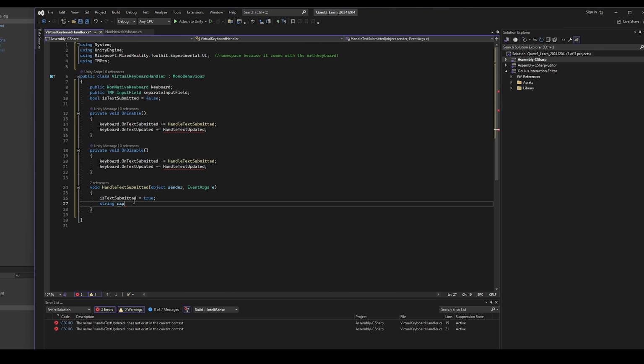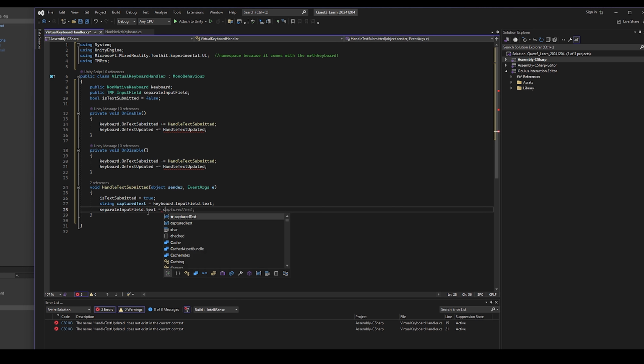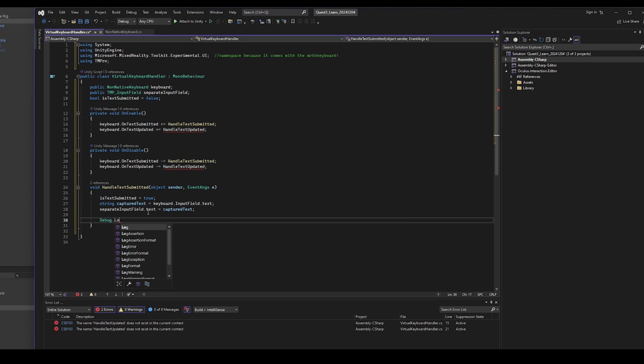So string captured text, and that's going to be equal to the keyboard's input field value's text. And we want to make sure that we now update our own separate input field with the value from the keyboard's input field. So we can do separate input field dot text is equal to captured text. And then we can just do a debug log and print out captured text.